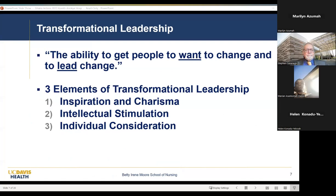What is transformational leadership? It can be reduced to a few key elements: the ability to get people to want to change, and to be able to lead that change. Whether you are already a leader seeking greater impact, or aspiring to become one, there are three central things. First, leaders and potential leaders need inspiration and charisma. By inspiration, we mean having a vision of where we want to go, picturing what we need to do to improve things, and finding ways to motivate others.